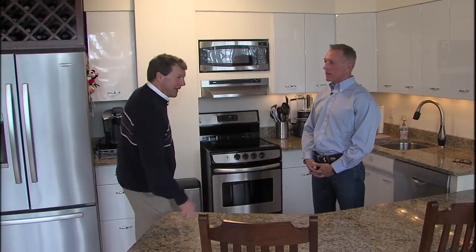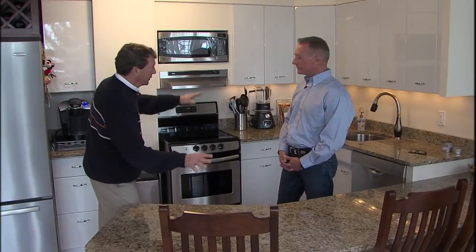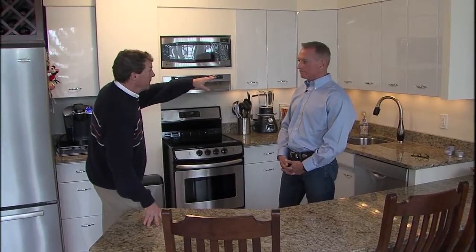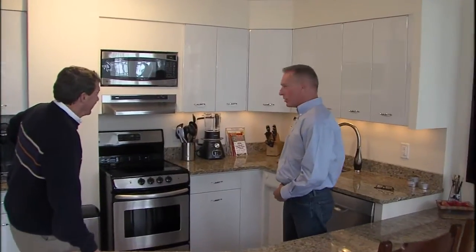Gary Kramer, what a great opportunity to come into your apartment — it shows what you can do if you want to modernize one of these units. As we stand in the kitchen, they didn't have granite countertops back then. You were able to keep some of it — the original cabinetry. It was Geneva, all steel, porcelain-coated. If you tried to buy that today, it's not available — you'd have to buy it on the secondary market.